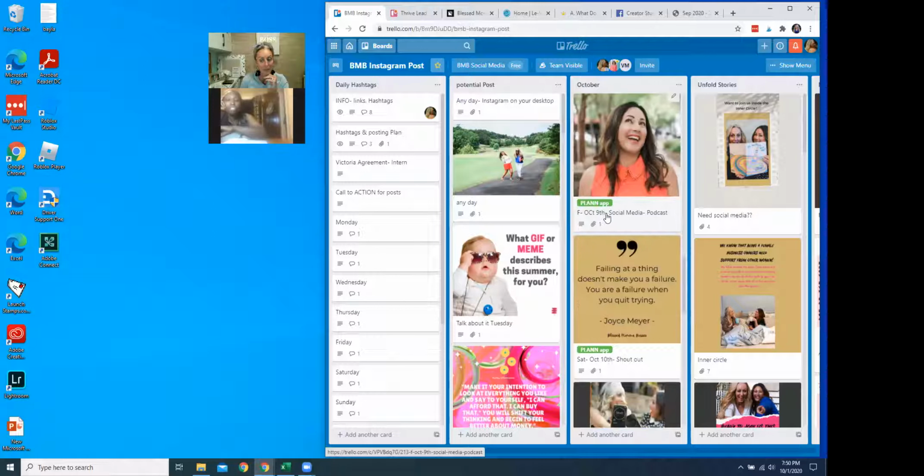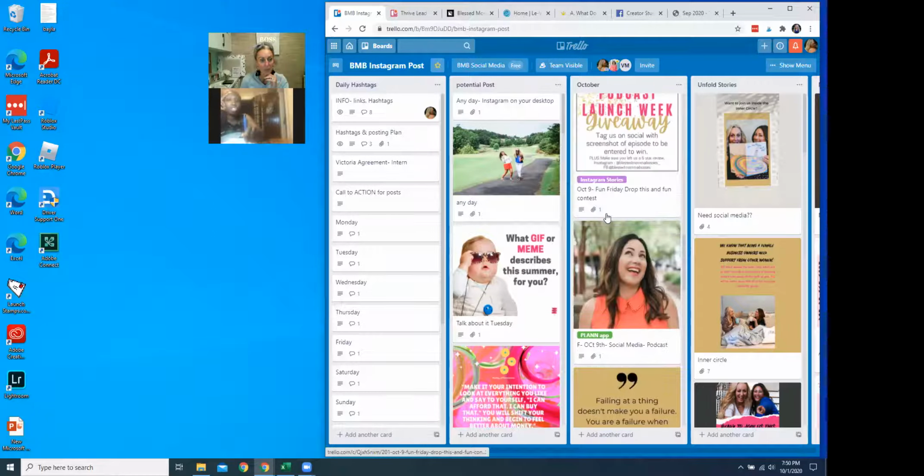Oh, okay. So should I be just focusing on the grid, or am I still posting on the stories and the grid? Well, if you have time to do both, but I didn't want to overwhelm you with the unfold, because I didn't know PLANN was going to be back up and going, and I think that it's a much easier way.